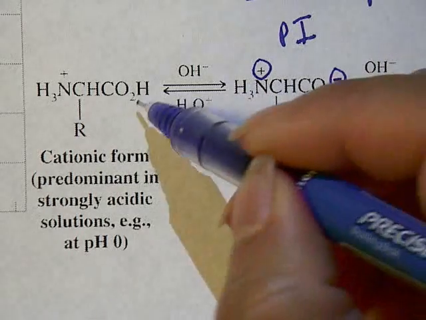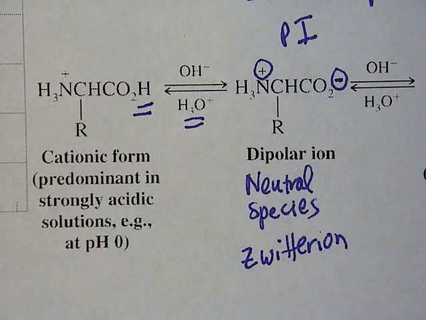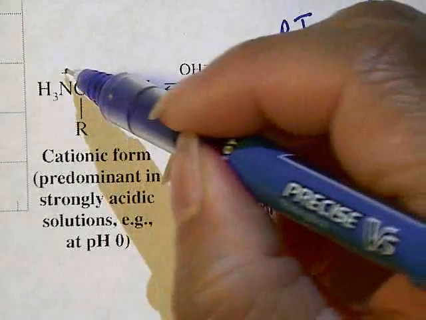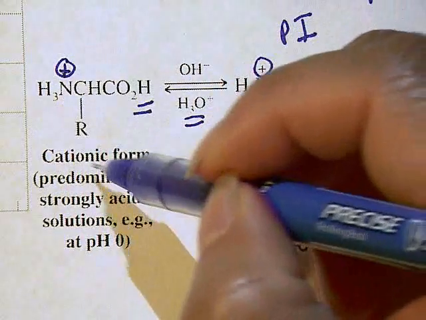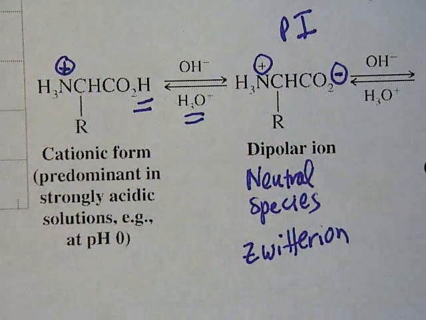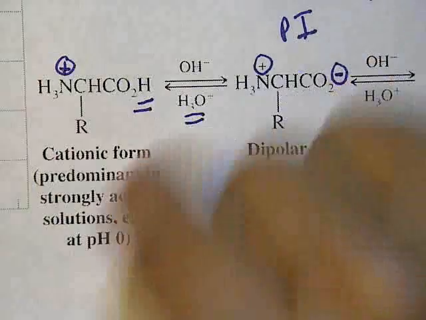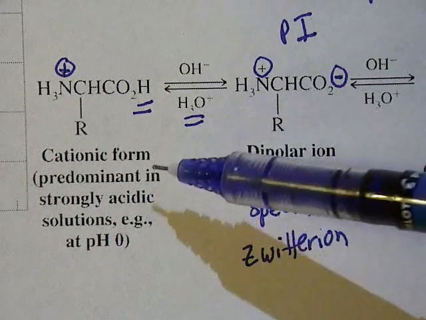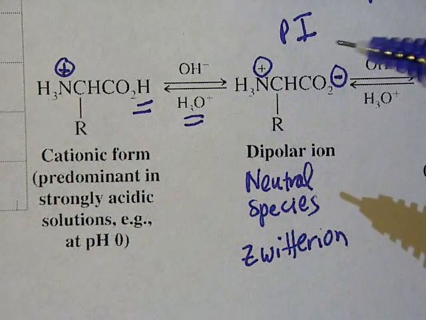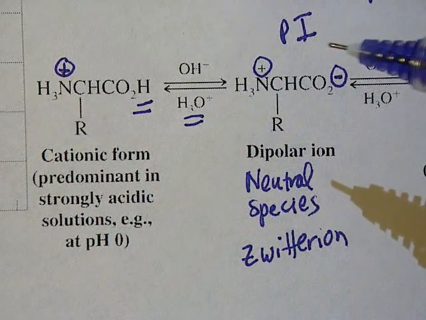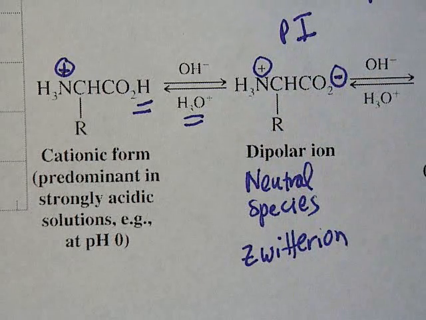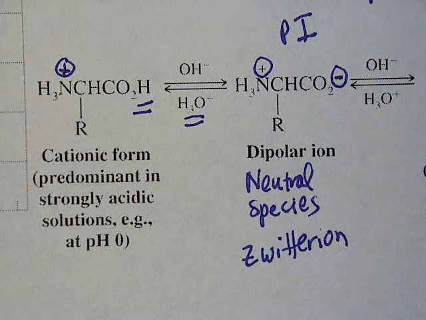It's going to grab the proton, so now it's going to be attached to the carboxylate. So notice that overall this species is going to be in a cationic form, or plus charge, and that's the form that's going to dominate at a lower pH than the pI, or more acidic than its pI, right? So the flip side of that, that's why this is amphoteric. It acts like an acid or a base, depending on what environment it's in.